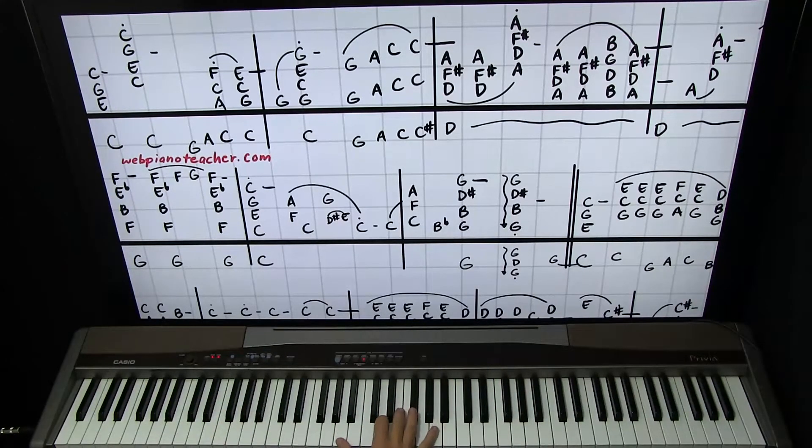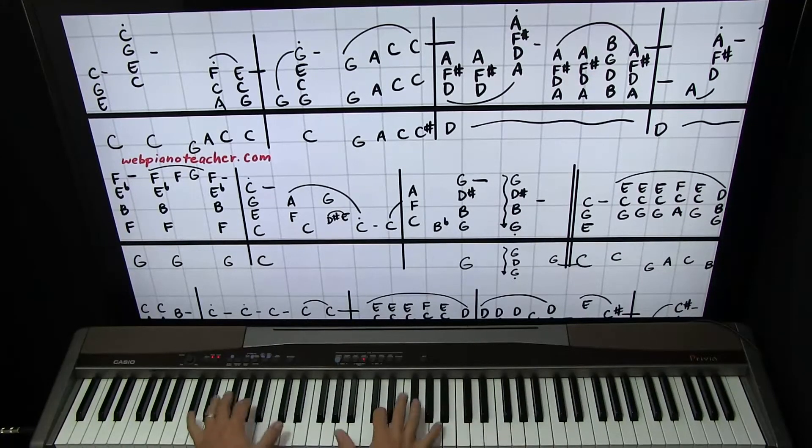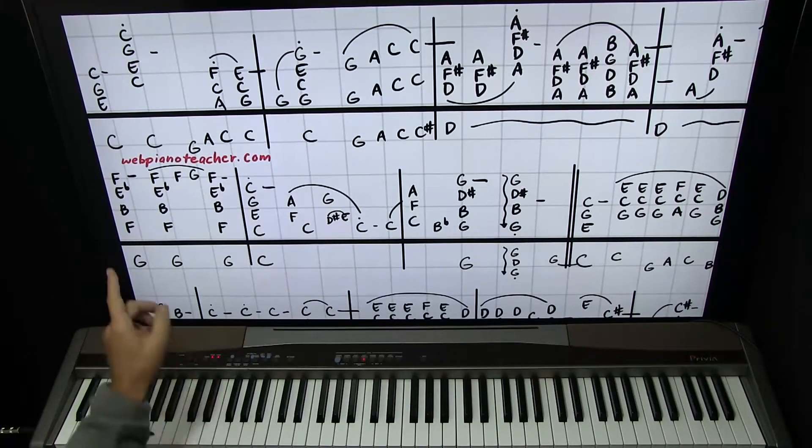Come back down to the middle of the piano for A, D, F sharp, A. 1, 2, 4, 5. Then we go to B, D, G, B. Back to A, D, F sharp, A. So from the beginning. 1, 2.